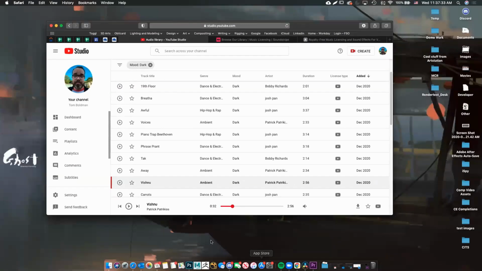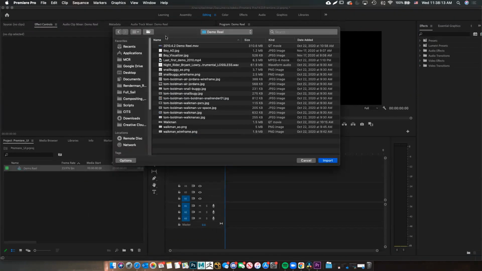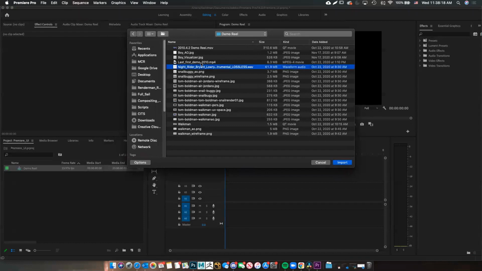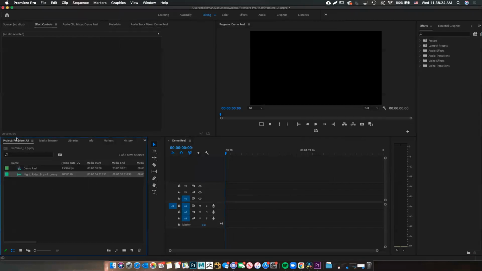The last thing I want to talk about when we're talking about music is that when we get inside of Premiere, it's most likely, more often than not, going to be a little too loud. So let's go ahead and import our music. File, import. We're going to navigate to where we have our folder structure with all of our assets, and we're going to go ahead and import it. When we import it, that's going to end up here in our project, and we can actually go ahead and pull this into our sequence.